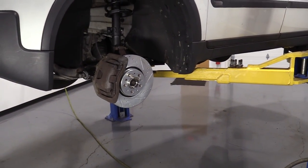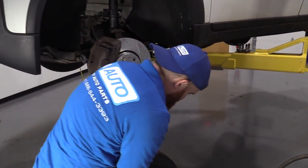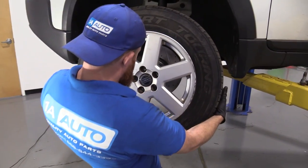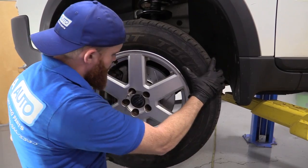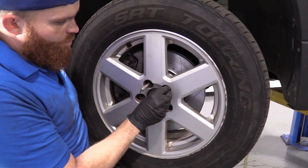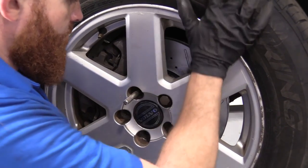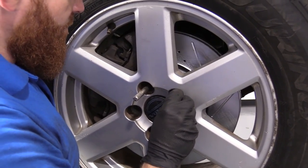I'm gonna grab my wheel, bring it right over. Hold on to one of my lug nuts. Just gonna bring this up, slide it right over that. Boy, oh boy, that made it easy. So now we just take our lug bolt, put our wheel up against there, start this in, hopefully. I should have grabbed one of my sockets. It would have made my life a little easier here.